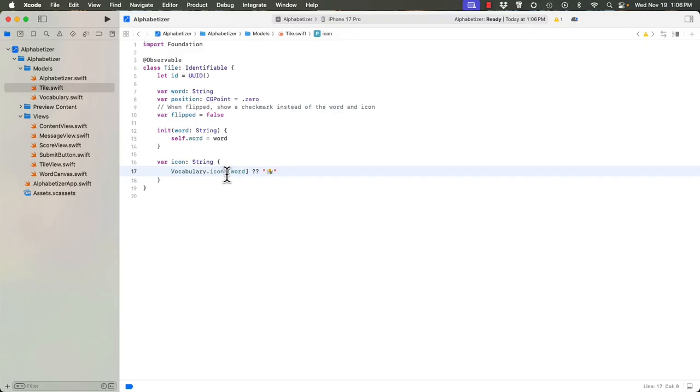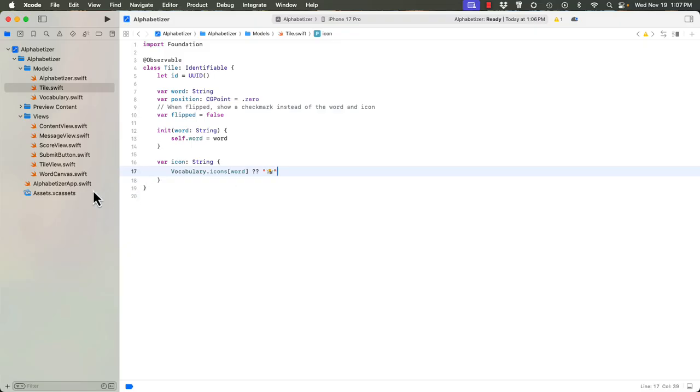So the icons is static, and we pass in the word, which is the word that is referenced by the title, and then if this doesn't have a corresponding value, then it's going to return a default. So that's what the double question mark is. It's basically saying if this is nil, then return this default shrug emoji.